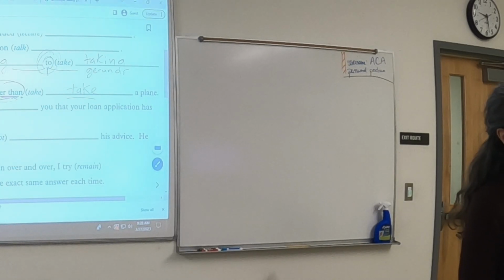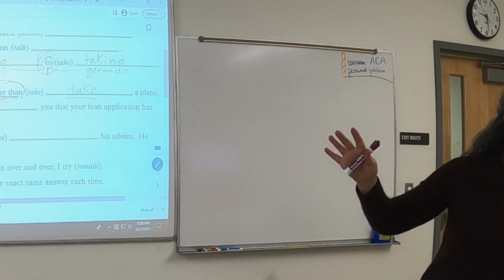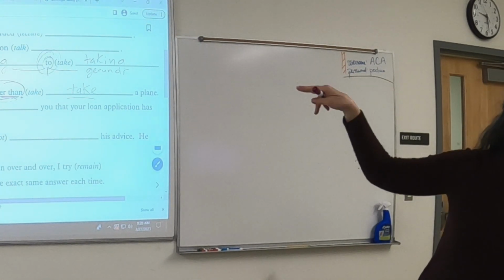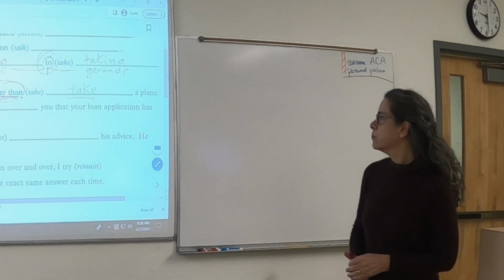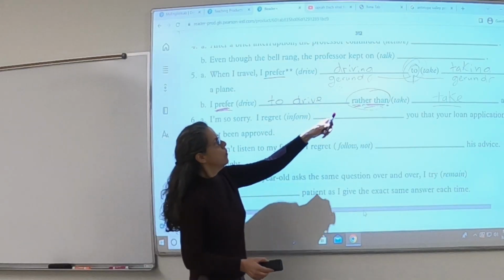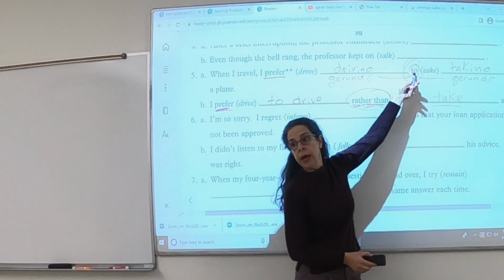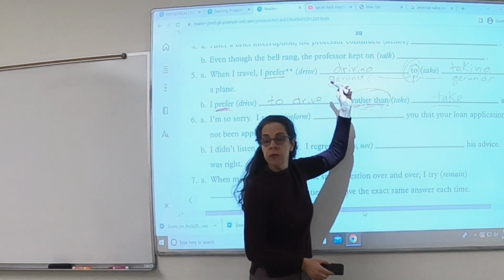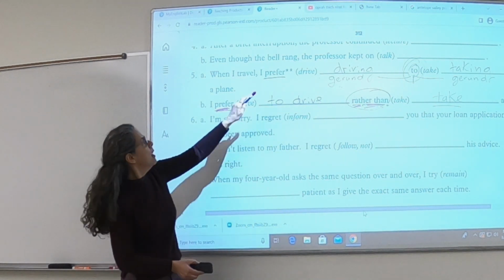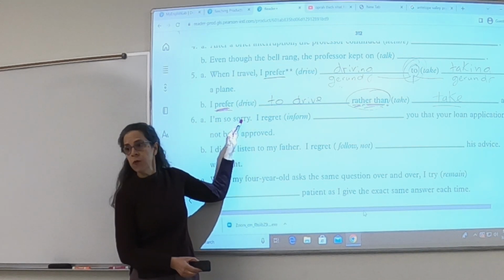I would rather. I would rather, modal. I don't even use the prefer. Forget about the prefer. I'd rather. Okay? But if you have to use prefer to compare two things, you have two choices, two kinds of constructions. When you use two verbs, continuous: if you have a to and there's no rather than, instead you have only the to, gerund to gerund, after the verb prefer. It's only after prefer, only for prefer.